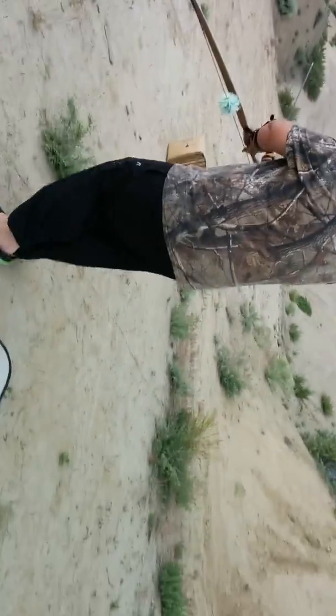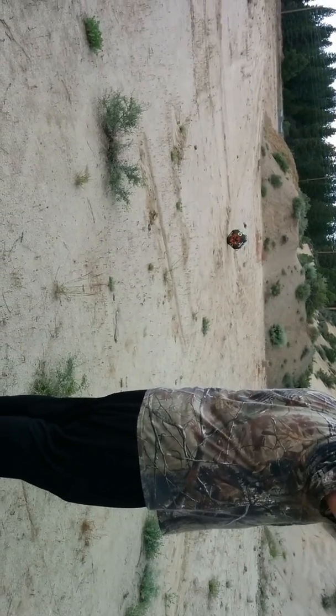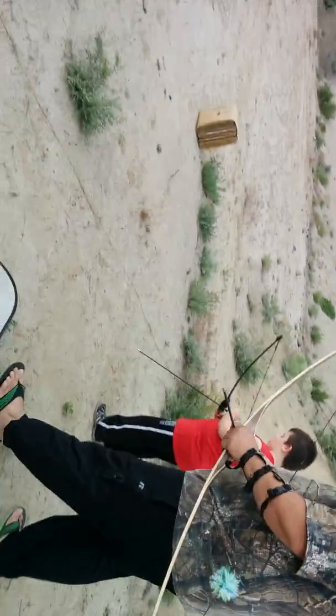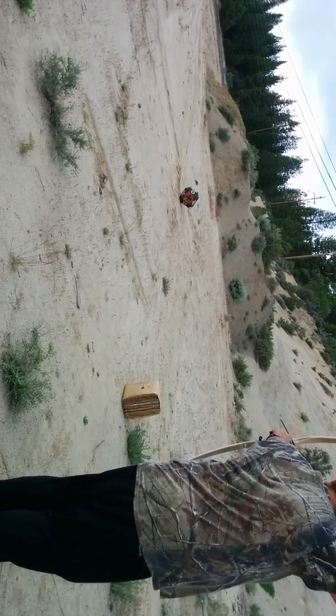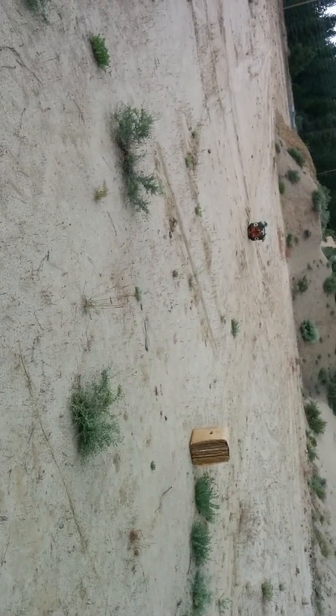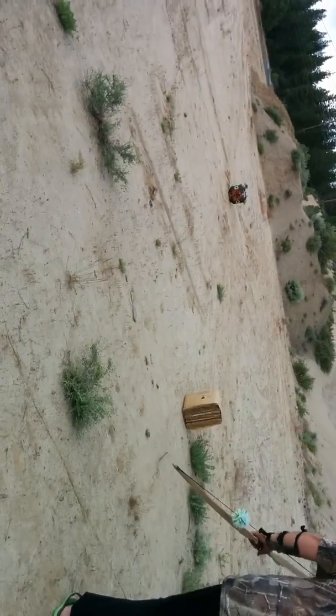Okay. Dead center? Yep. Get another gold tip. Oh, I see. You got the target on camera too? Yep. Ooh, it moved over. Hold on, son. Hold on. Holding it in the wrong hand again. Nice, that's a bank on that one.